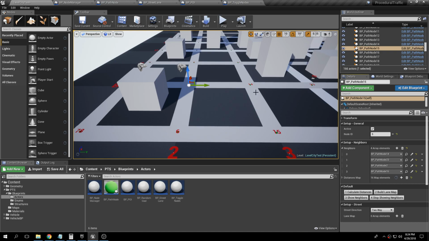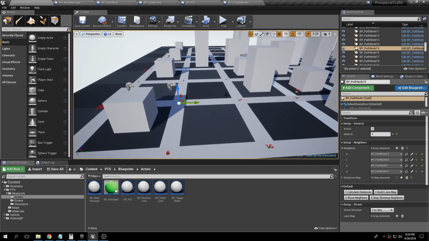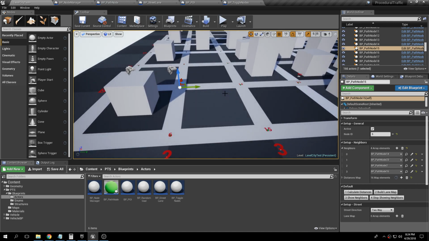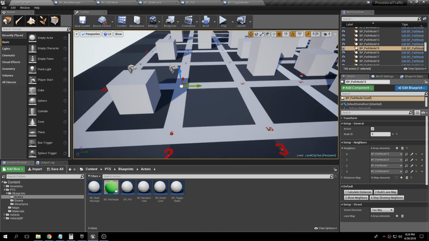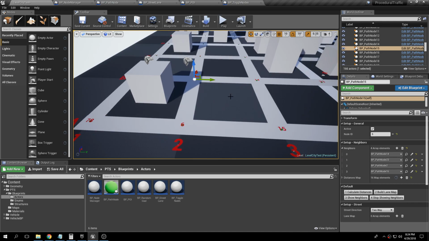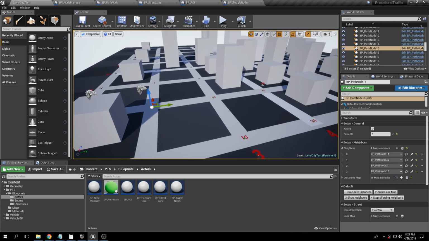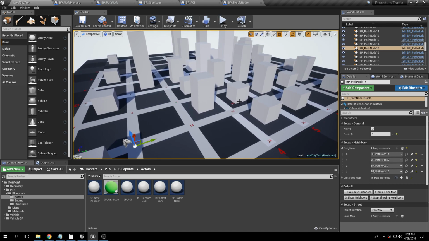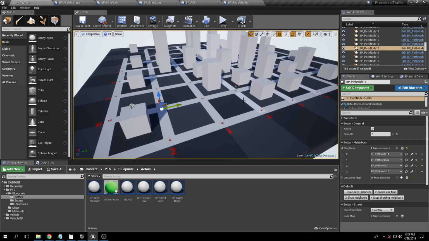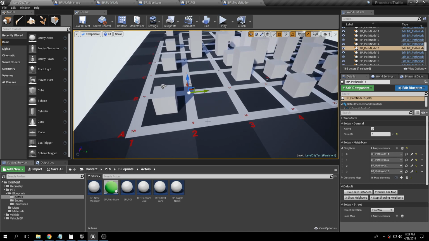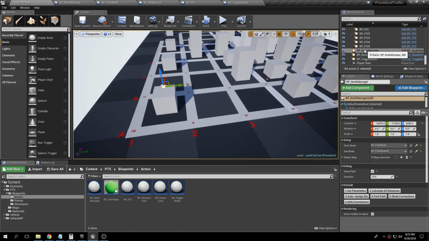So every single node has a list, an array of neighbors. And based on the neighbors, I can use the A star algorithm to create a path from the starting node to the end node, which is really, really cool. Obviously, you don't have to do it just for a city. You can do this for RTSs, real-time strategies, anything that you have that you need specific, precise movement. You can do this.